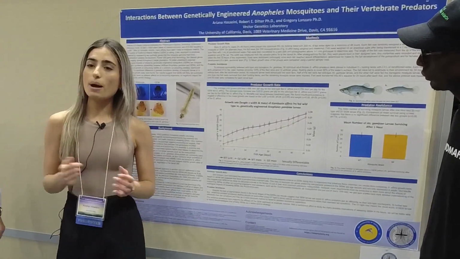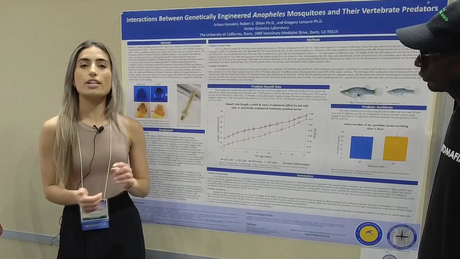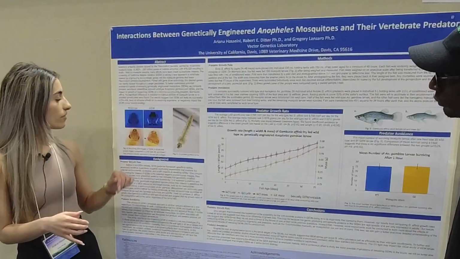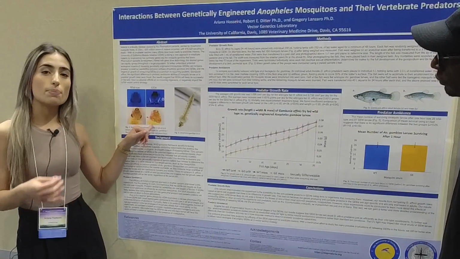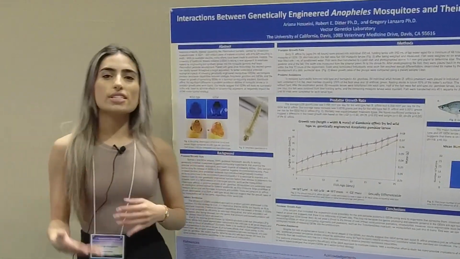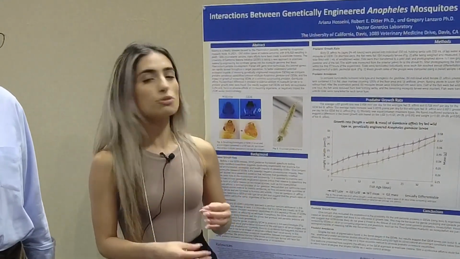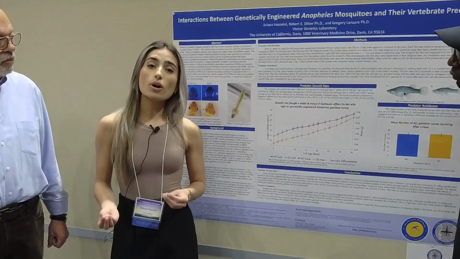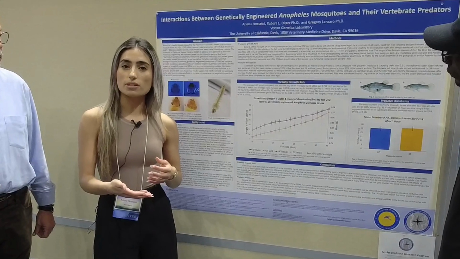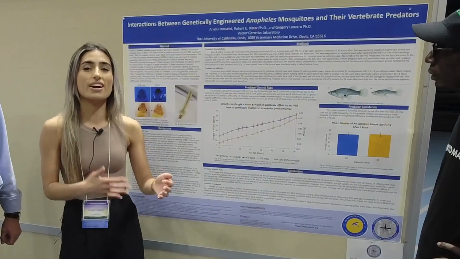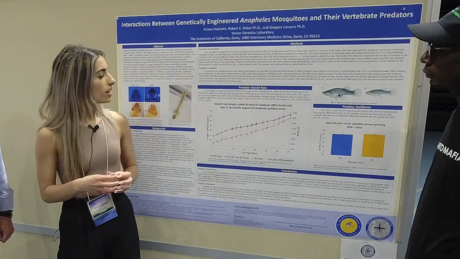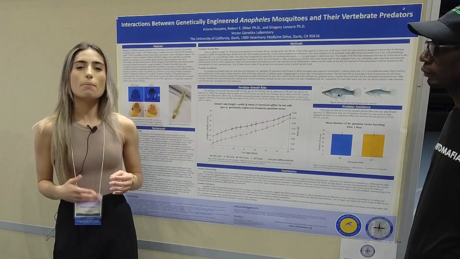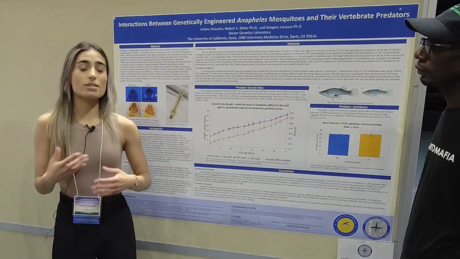One thing to know about these transgenic mosquitoes is that in all larval stages, in the pupae stage, and in the first 24 hours of adulthood, there's a red-eyed phenotype that's observed. This raises questions as to their visual acuity. Are they able to see as well as their wild-type counterpart? This is important because they need to be able to see properly to avoid predators, which in turn affects their fitness. So here we wanted to compare the predator avoidance capabilities between wild type and transgenic mosquito larvae.